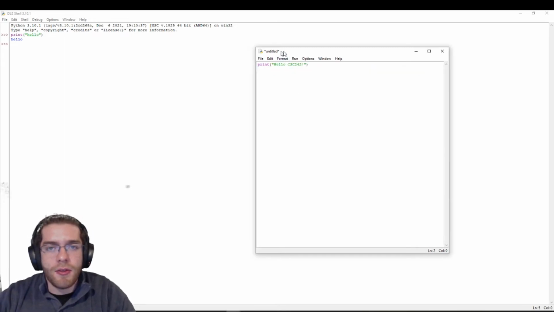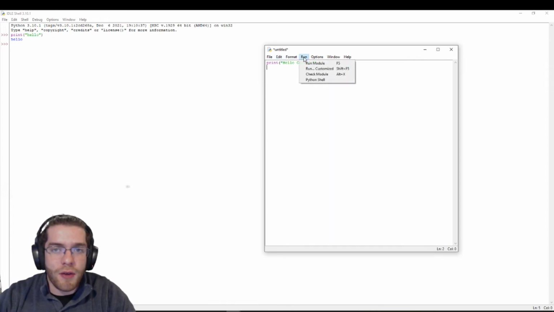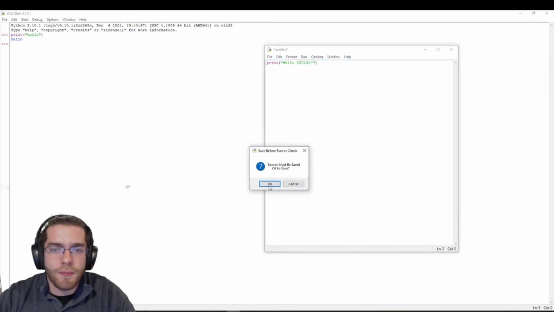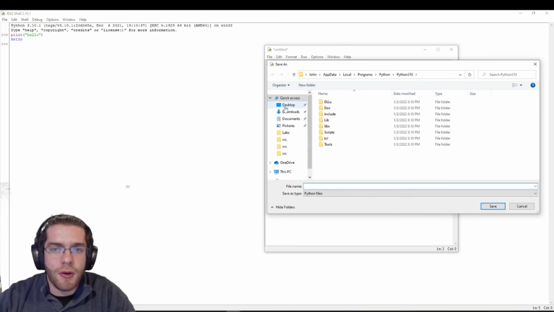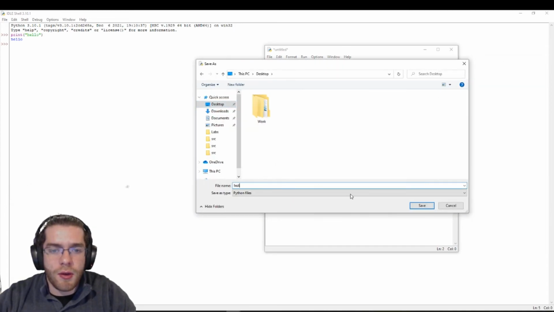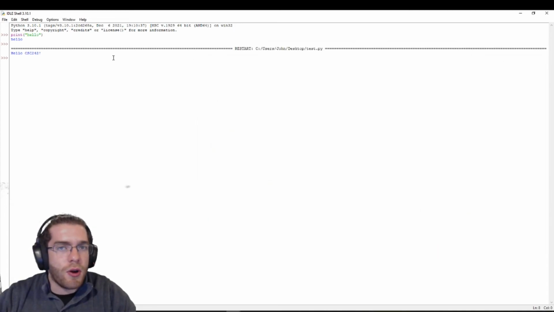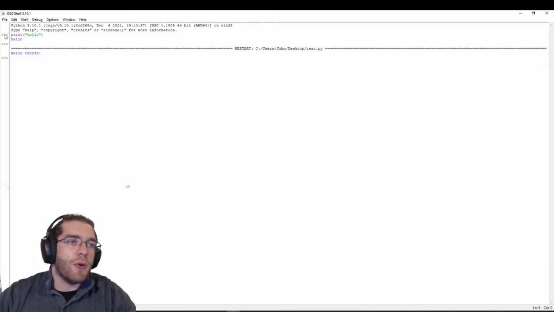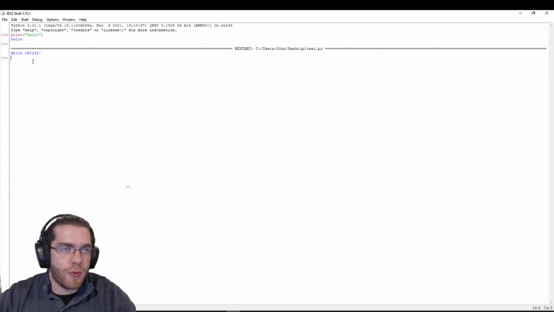This is an untitled file, so if I hit F5 to run it, or Run Module right here, I'm going to save my file. I'll just save it to the desktop for the time being as a test. And when I run it, it should go ahead and tell me where this is saved. Now you can see a difference in 3.10 is on the left side over here. That's usually not there. That's a preference that we have as well.